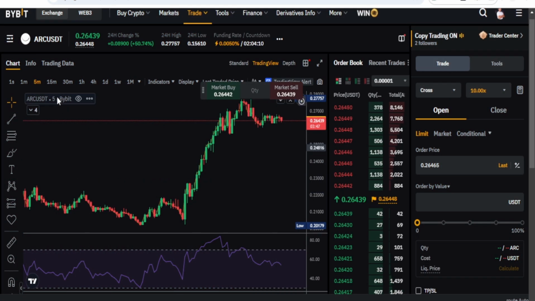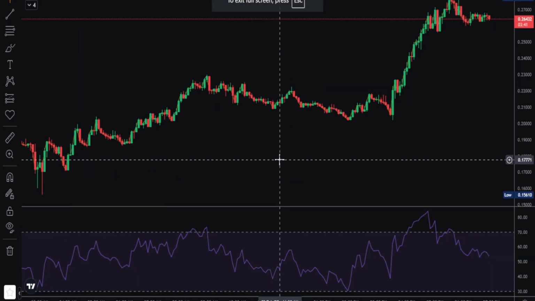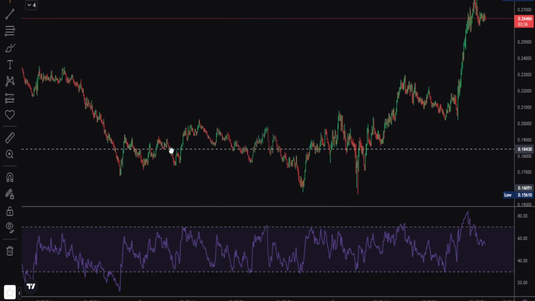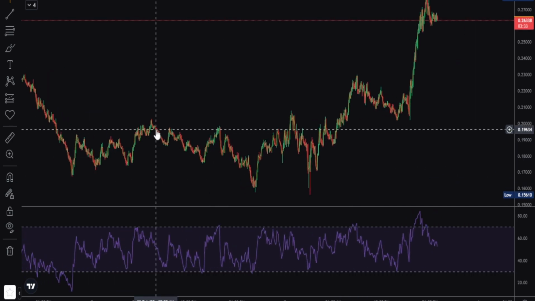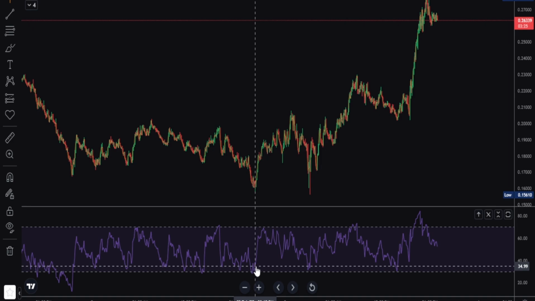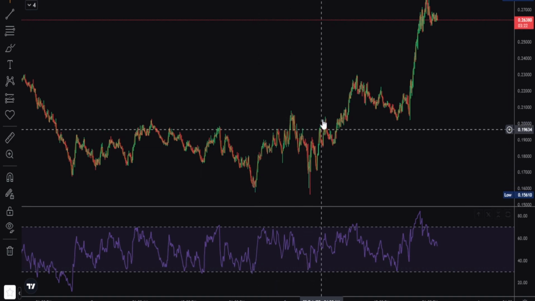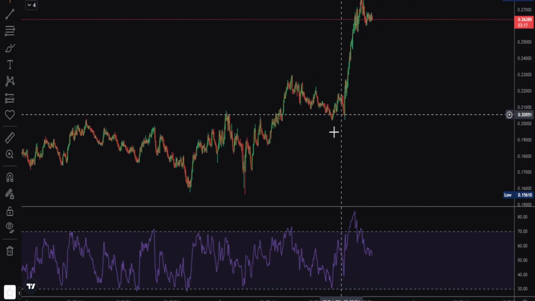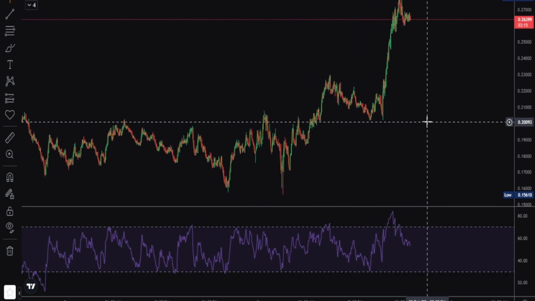Now, once we have this chart on the 5 minutes time frame, let's say I make this full screen so that we can see clearly. All right, and then you can see right here what I was actually explaining to you. So if I've been monitoring this particular token, remember, one token at a time, I would have taken a lot of buys. Okay, maybe around here I would have entered a trade. Around here too I would have entered another trade. Maybe around here too I would have entered another trade, and that would have given me that move to the upside.